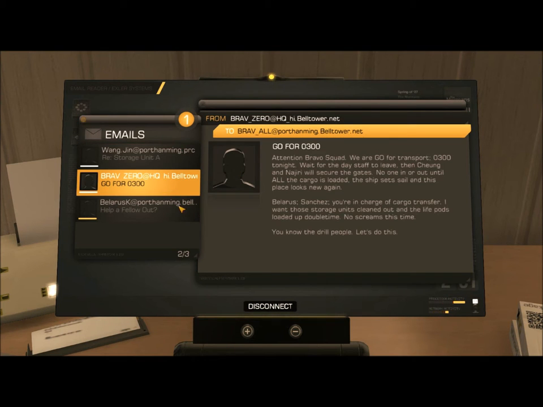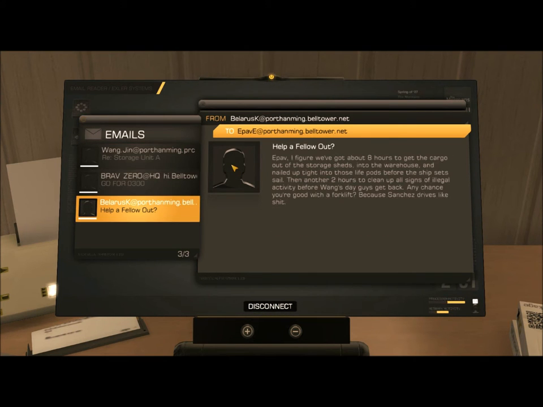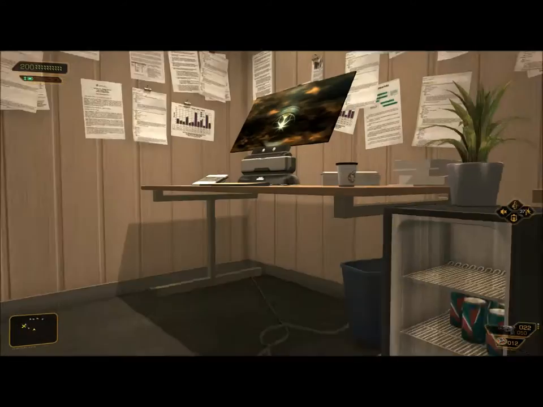From Belarus K at porthanming.belltower.net to EPAV E at porthanming.belltower.net. Help a fellow out? EPAV, I figure we've got about 8 hours to get the cargo out of the storage sheds, into the warehouse, and nailed up tight into those life pods before the ship sets sail. Then another 2 hours to clean up all signs of illegal activity before Wang's day guys get back. Any chance you're good with a forklift? Because Sanchez drives like shit.